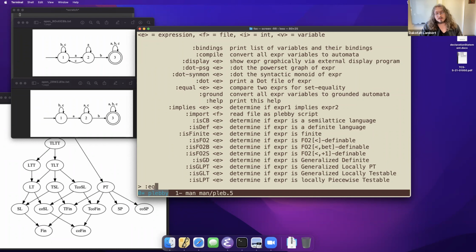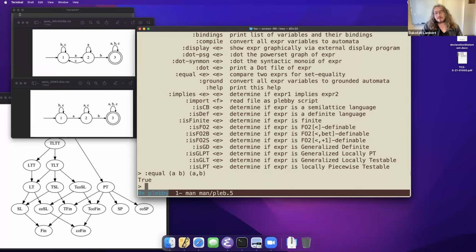So you can say colon equals A B, so the local contains AB versus the piecewise contains AB. And it'll say in the current universe, which is just AB, they are the same.